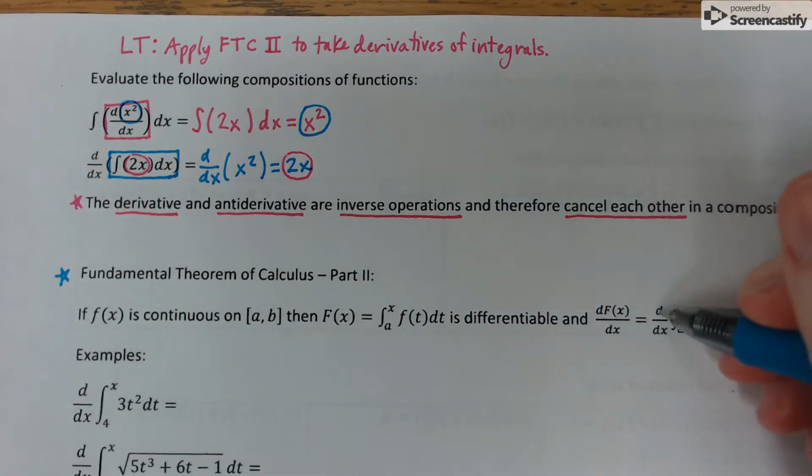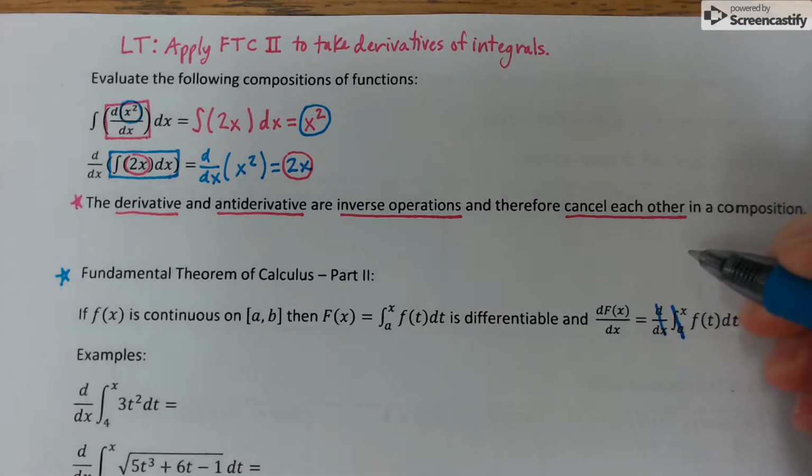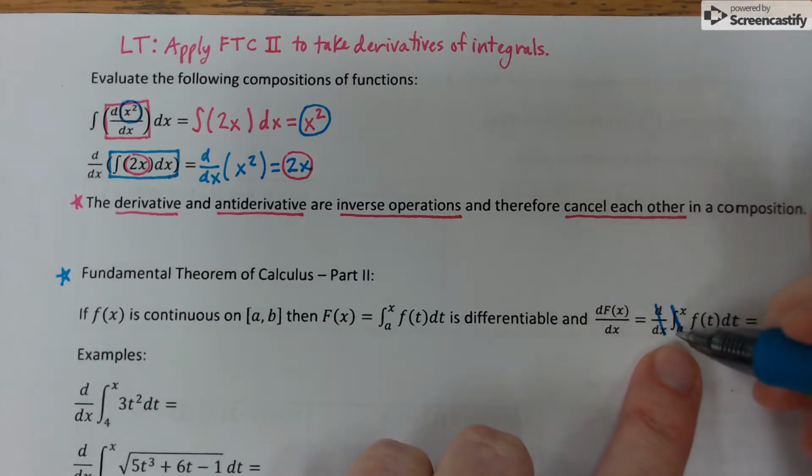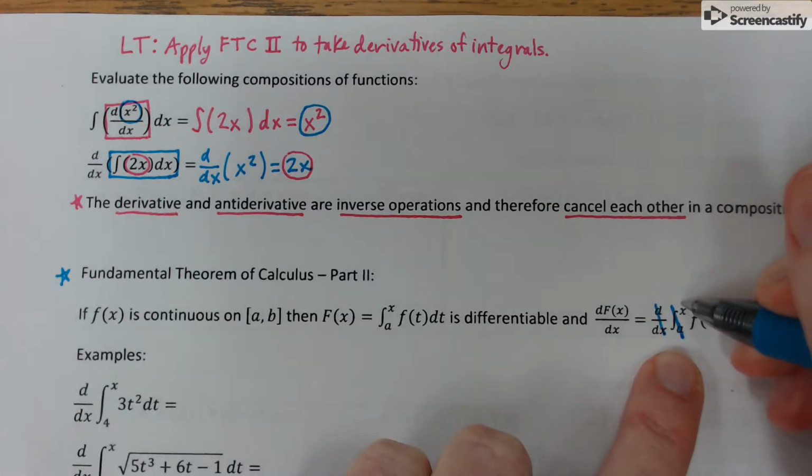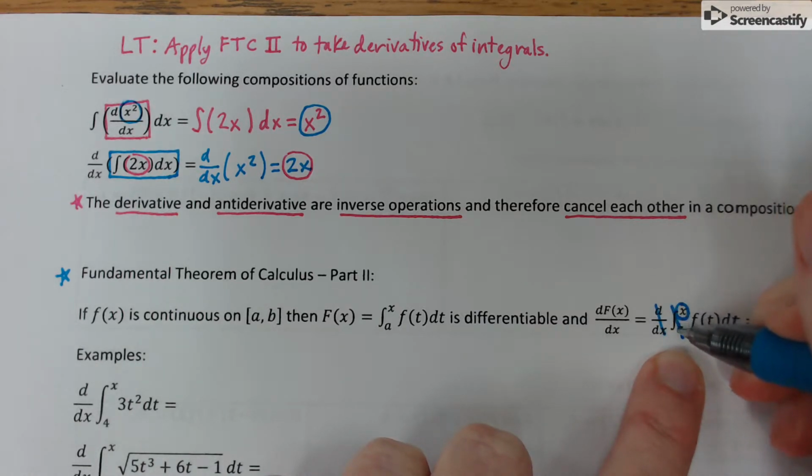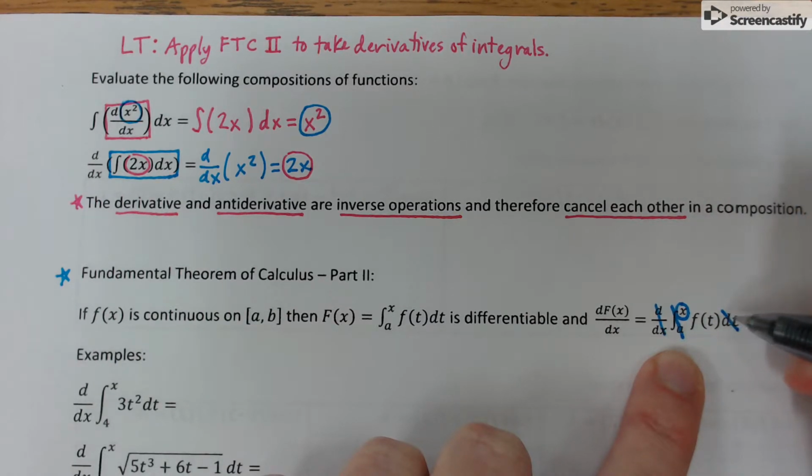As soon as we see a derivative and an integral paired together, we can cancel those out. And I'm actually going to cancel that lower limit at the same time because a is a constant. And we learned in the first half of calculus that whenever you take the derivative of a constant, it always goes to 0. The upper limit, however, is a variable, so I know that derivative does not go to 0. I do want to mention that when we cancel out the integral, this dt, which is the variable of integration, goes away when the integral goes away.